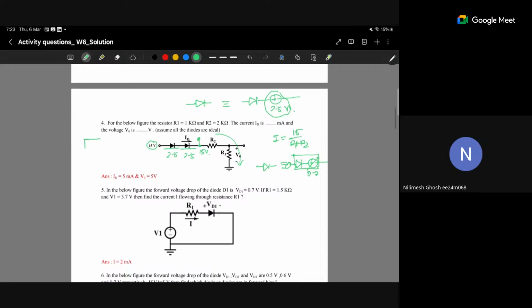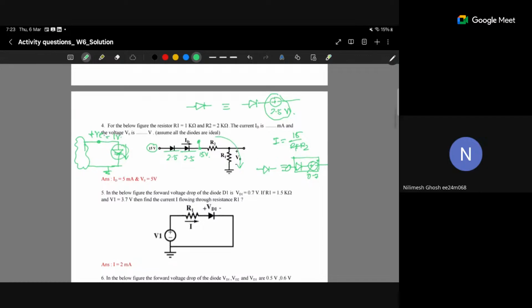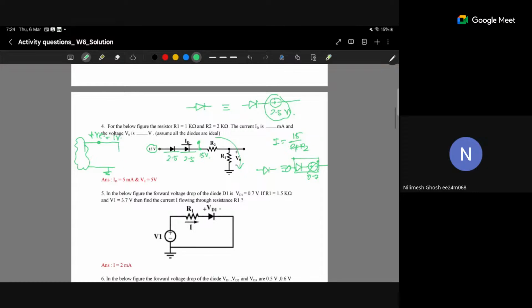Now some external circuit is connected to a diode like this. Some voltage will come here, and it will cause a forward bias. Like we are assuming this is the ground node, and this is some positive potential, let's say 1 volt, and this is the ideal diode. This positive potential will cause a forward biased junction, and if the diode is forward biased, it will be modeled as a short circuited path, right?